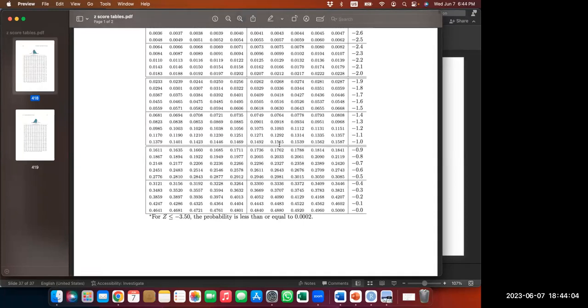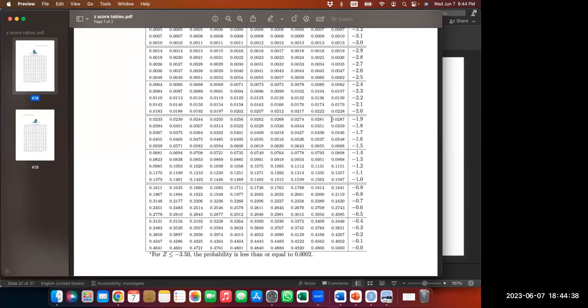So the Z-score is basically a standardization approach where you depict the distance of an individual data point from the mean, expressed as the number of standard deviations it's located away from the mean. So 0 is the center, the mean. -1 is 1 standard deviation below. A Z-score of -2 would be 2 standard deviations away. +1 is 1 above the mean, +2 is 2 above the mean. So we're really talking about this next time.